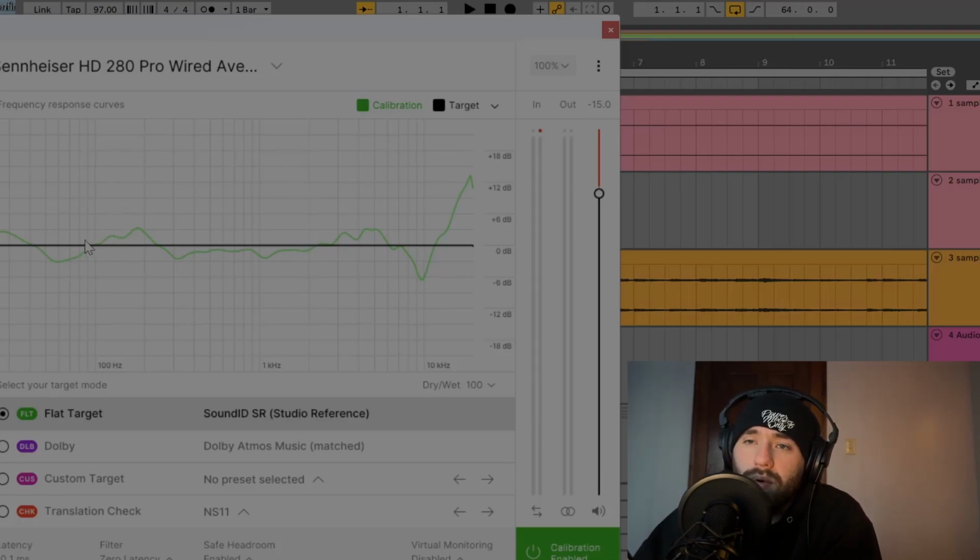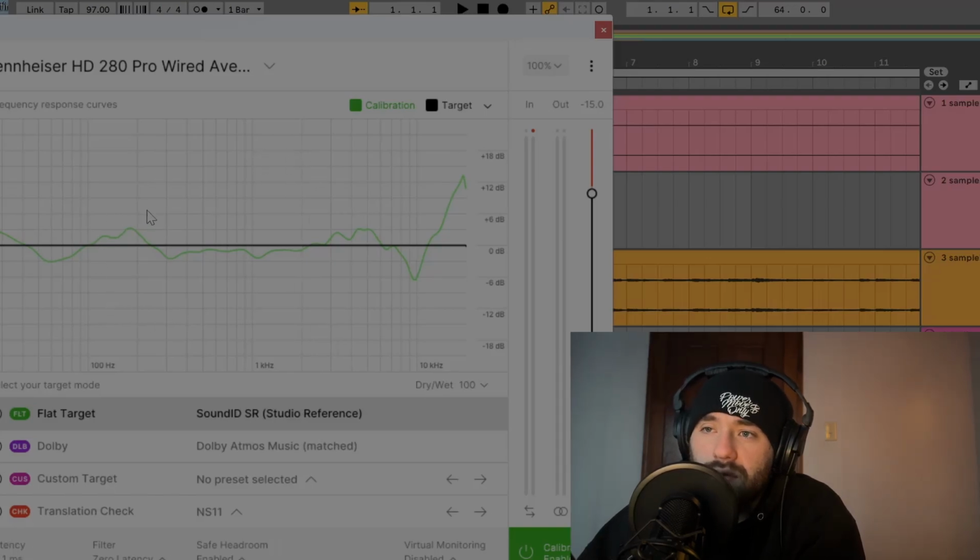So the point while we're mixing is to ideally have a flat response, which is this, just that flat target line. Whereas this is boosted, this is taken down, it will bring this down, bring that up, and so on, with the idea that we end up at that flat target.